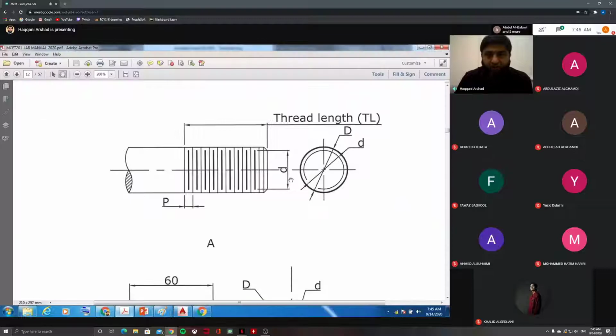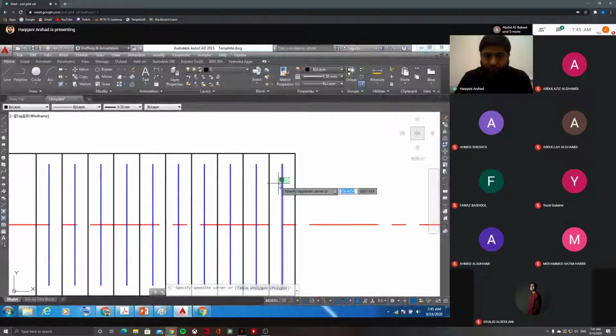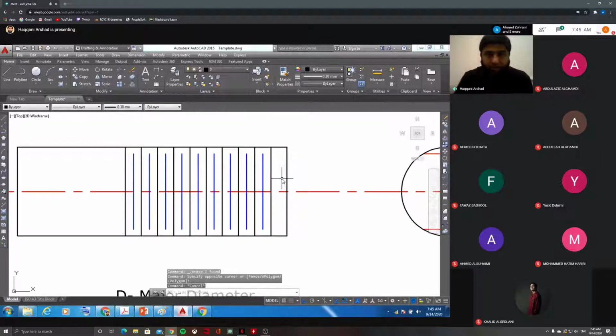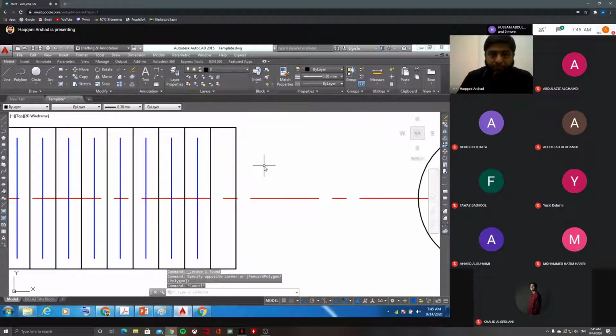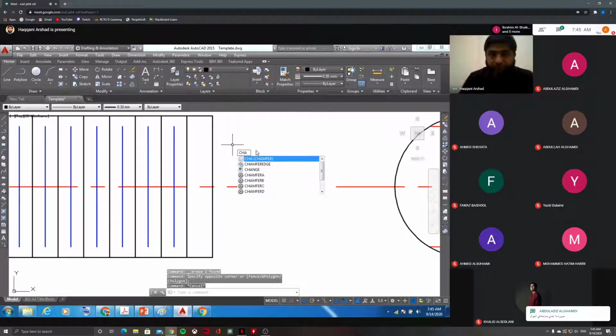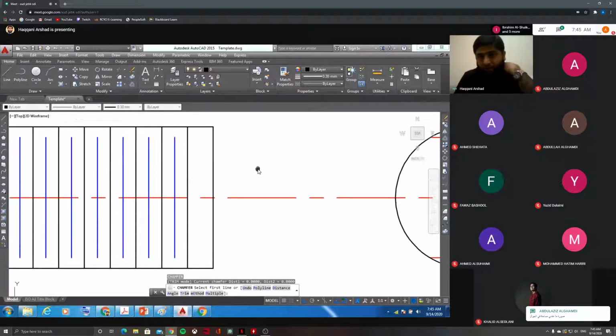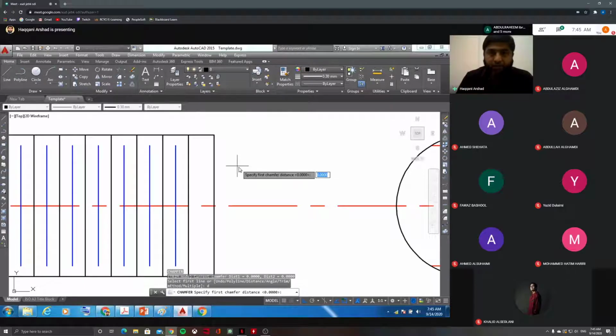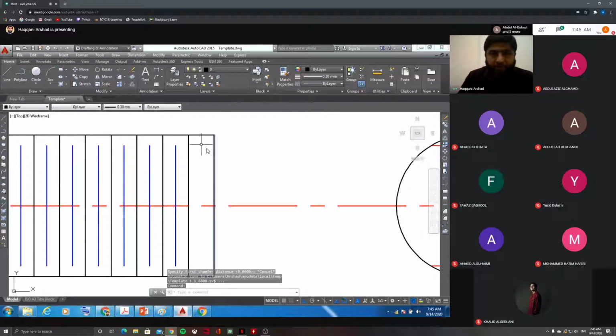We'll do the chamfer here. I'll remove this one because I want to do the chamfer, and at the end I want to use it. Last week I did the chamfer, and you know how to do it. Usually, I told you, when you do the chamfer you have two methods: the distance method and the angle method. So I'll go for the distance method. You type D, enter, but here the distance is not given. So what you can do, just go back. You have small d.